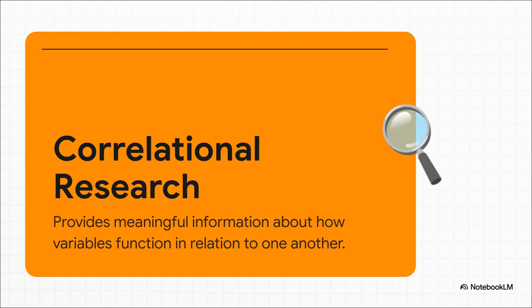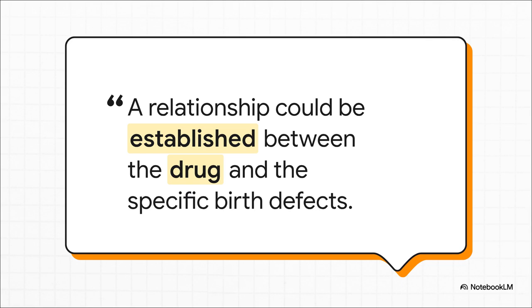Now this is super important. Correlation does not equal causation. It doesn't prove one thing causes the other, just that they seem to move in sync. A really powerful and tragic example of this comes from the 1960s. Researchers started noticing a horrifying pattern, a sudden spike in babies born with severe birth defects. When they investigated, they found a connection. The mothers of these babies had all taken a specific drug, thalidomide. That established a powerful, life-saving correlation.